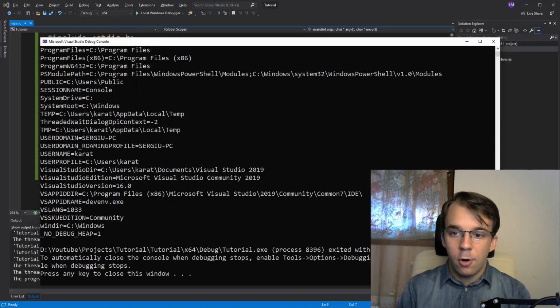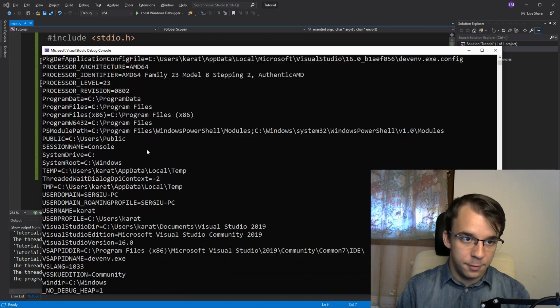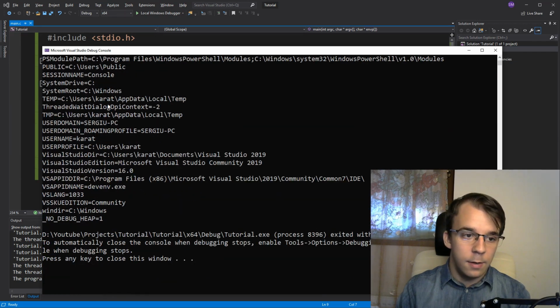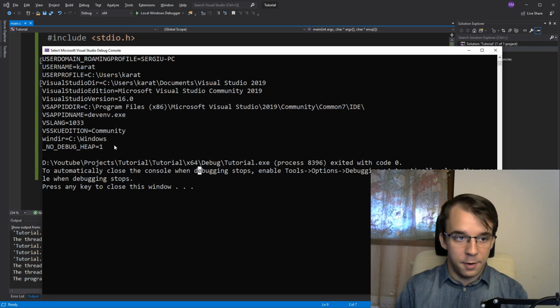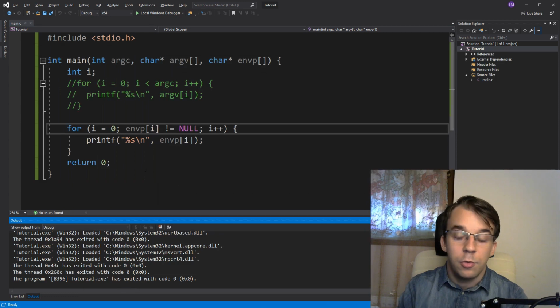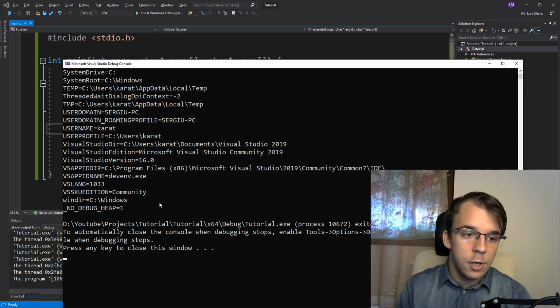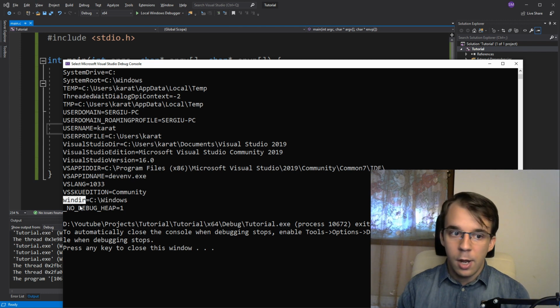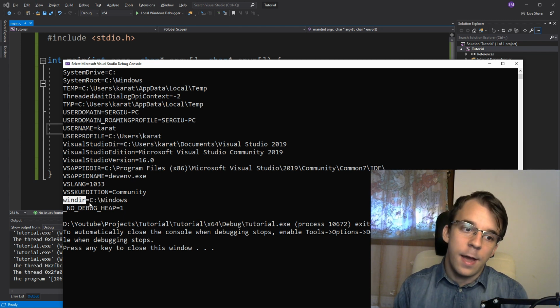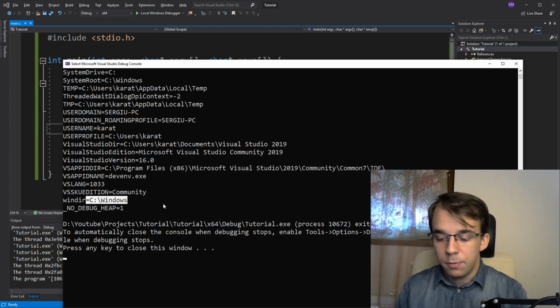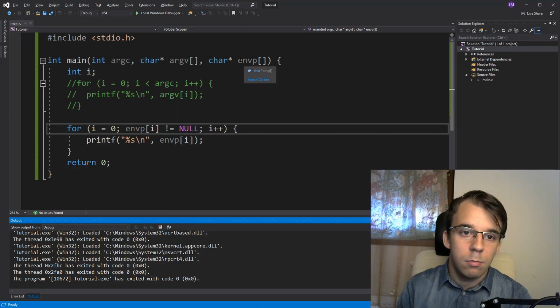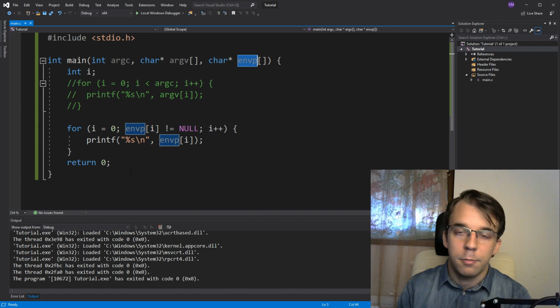You'll notice I get a whole bunch of lines here on the screen, and those are all my environment variables that are set on my system, right? So you can actually get all of them here. And if you really need any of those, you can just sort of, let me actually run this again. You can just iterate over them, split at equals, right? And check the left side. If the left side is what you're looking for, that's the key, then the right side is going to be the value, right? So that's how you can get the environment variables inside your program.